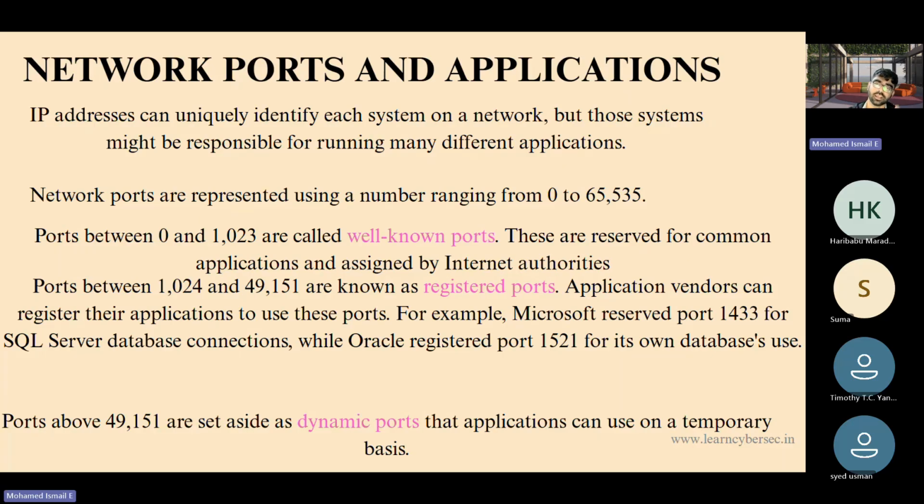The packets will reach the right application using the port number. I have WhatsApp, I have Facebook, I have Instagram, I have Gmail, I have ChatGPT. Hundreds of applications running on one system. It could be a computer or mobile or tab or laptop. Now, when using a single internet connection, how do the packets identify which application they need to reach? That is taken care of by the port number.